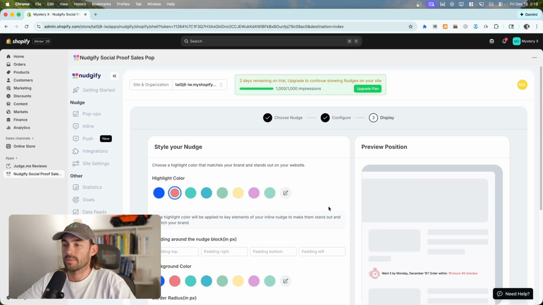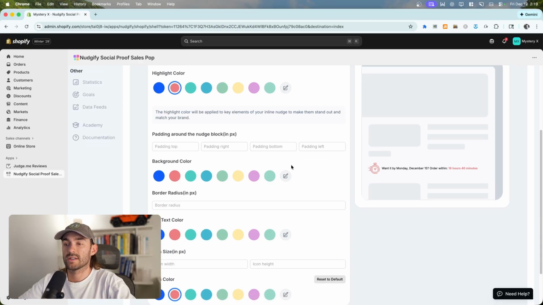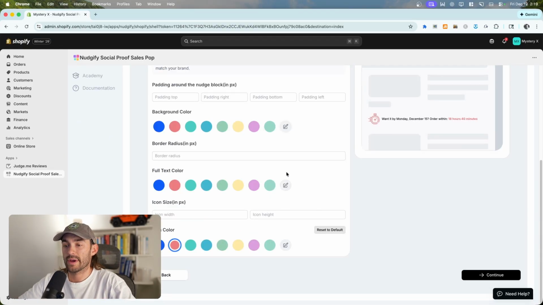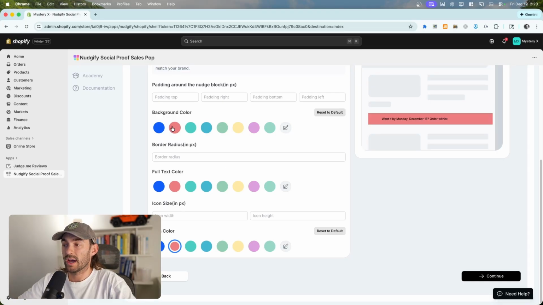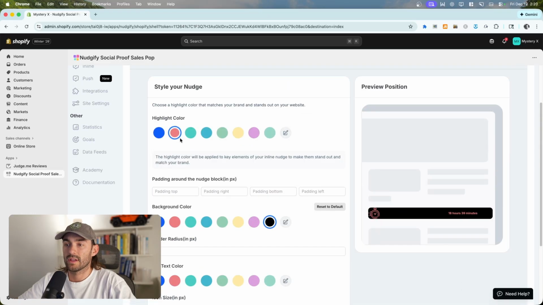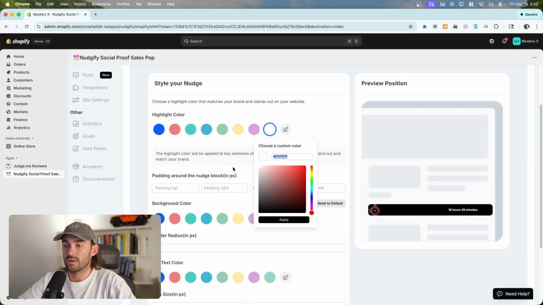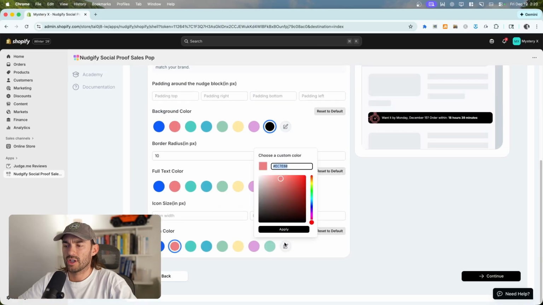We're going to step through the process here, and on the display page, you're going to see some of the new features where you can customize the different colors, background colors. If you added a background color, you could also add a radius. Now, obviously, that looks pretty bad, but for this store specifically, I'm going to actually make this all white. Let's change the icon color to white as well.